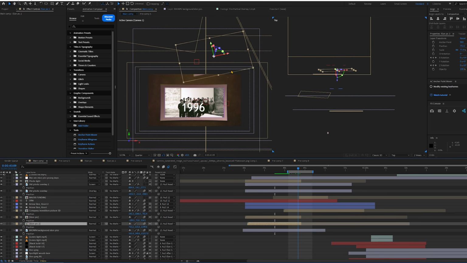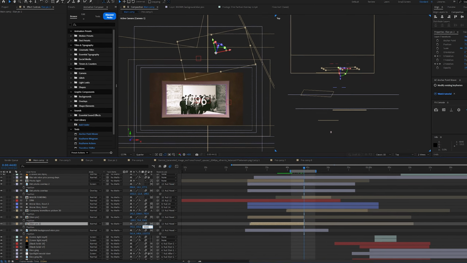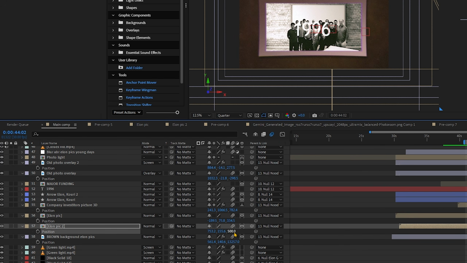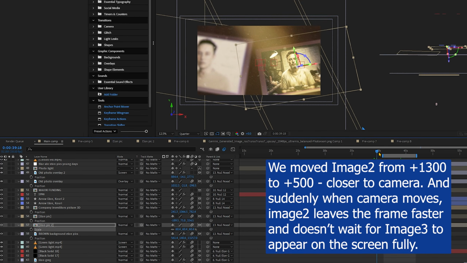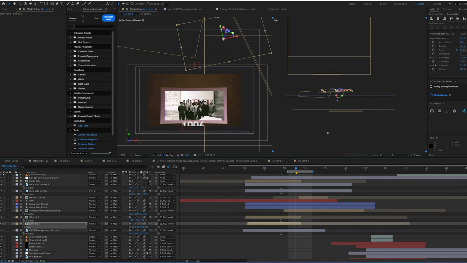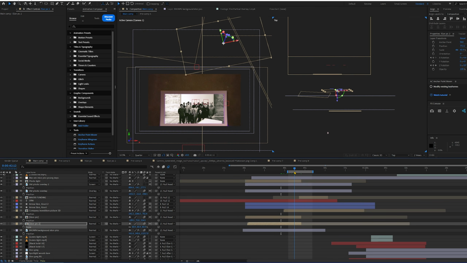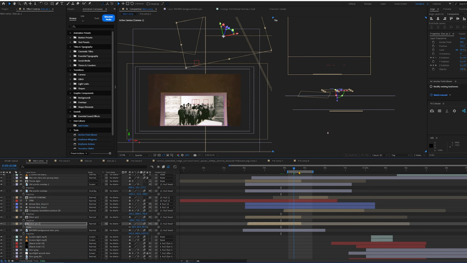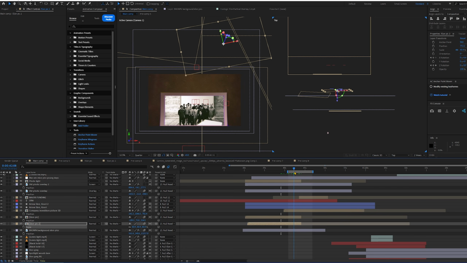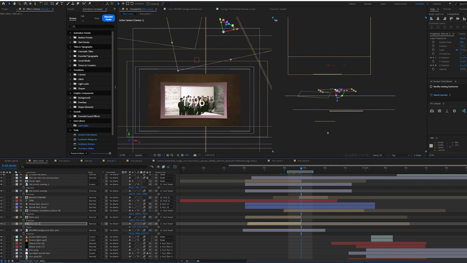For example, if I move image 2 to Z position around 500, scale it down and try to match the position and movement of the original video, you'll see that it leaves the frame much too quickly. These might seem like small details and the scene could work without being this precise, of course, but if you want to recreate something accurately, you need to understand what's actually causing the layers to move the way they move on the screen. And now we move on to image 3.